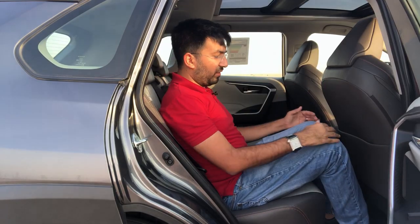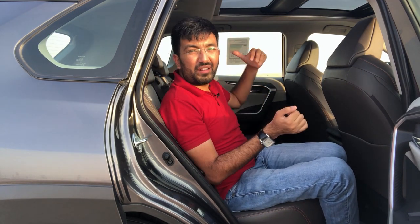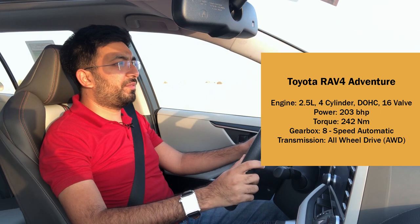At the back it's a pretty comfortable ride for rear passengers. You get plastic door guards on the rear doors, and the seats are comfortable for long runs with decent legroom and headroom. It's quite surprising that despite the car sloping downwards at the back, there's still a decent amount of headroom under the sunroof. You also get a rear armrest with two cup holders. The shoulder line on the doors provides good rear visibility. Getting in and out is easy because the rear seat level is quite flat and accessible.